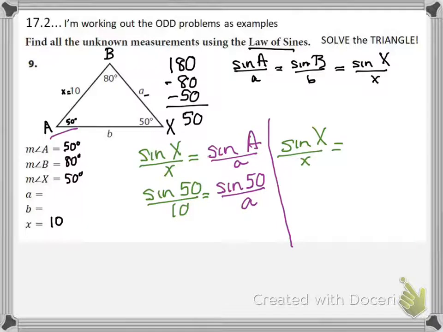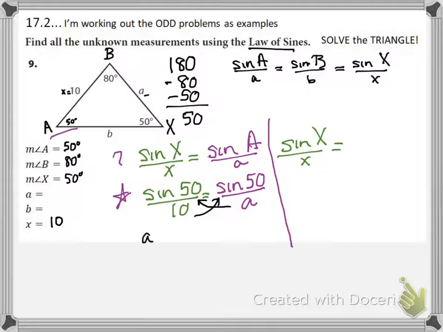Okay, changed my 50 to a letter A. This step, optional. This step, absolutely required. Once you have the two angles set up, the two fractions set up equal to each other to make a proportion, I need to get the letter by itself. When the letter's on the bottom, I always start with cross multiply.